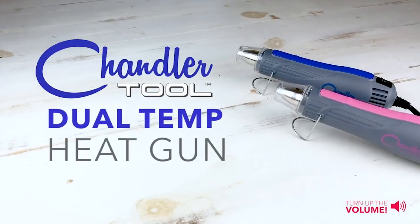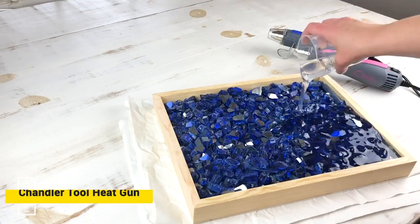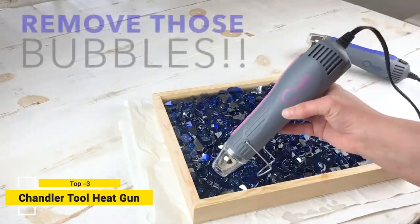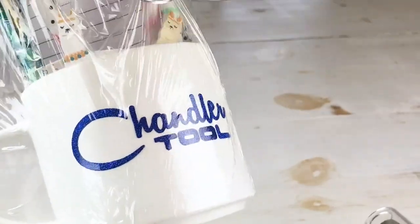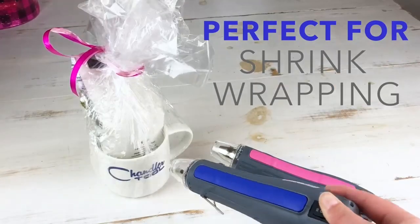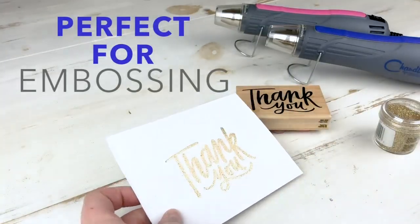Introducing the Chandler Jewel Dual Speed Heat Gun, the most versatile heat gun on the market. It's perfect for removing bubbles and resin casting projects. This heat gun can tackle any shrink wrap project. It's great for any embossing projects.